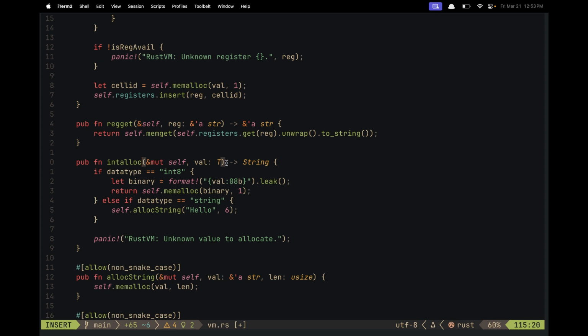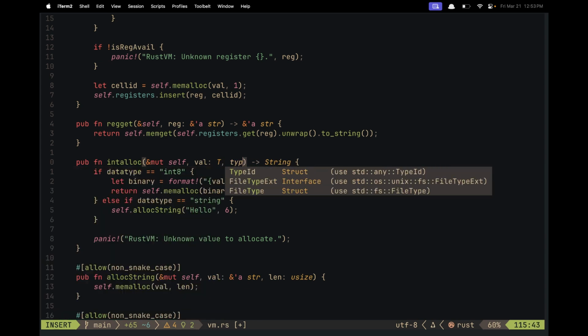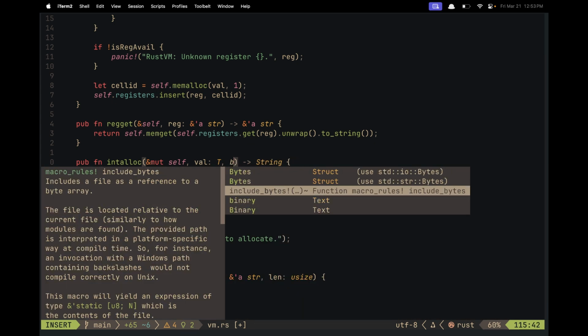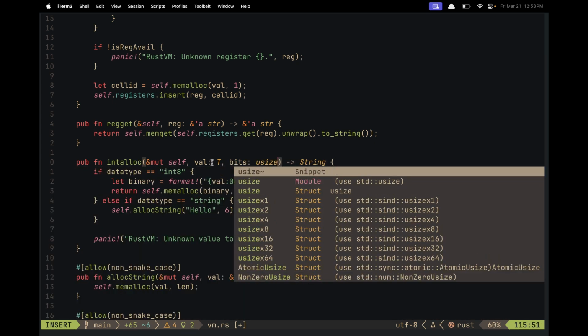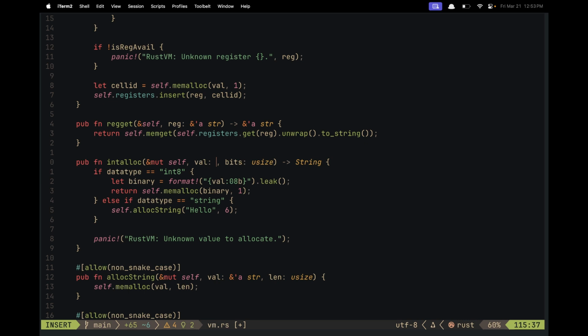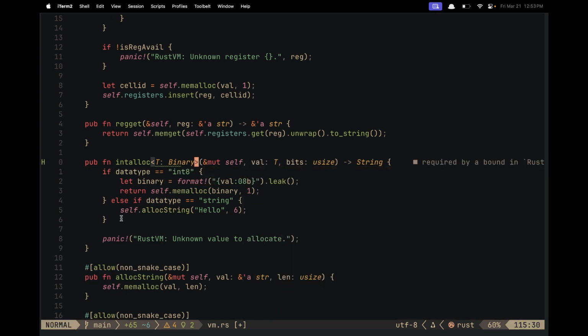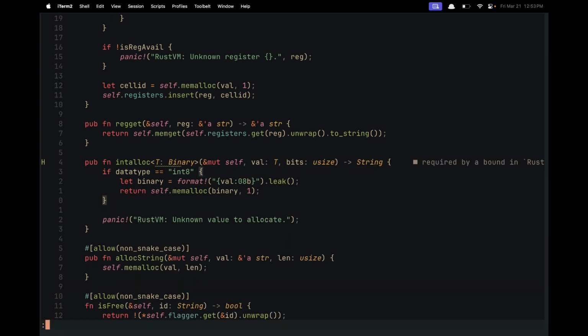No, it takes in t and this type, data, bits, which is a usize, and value is t again.